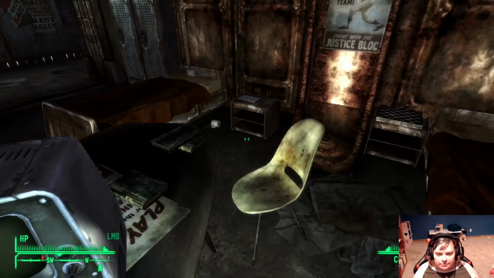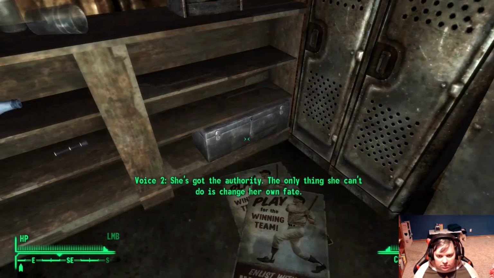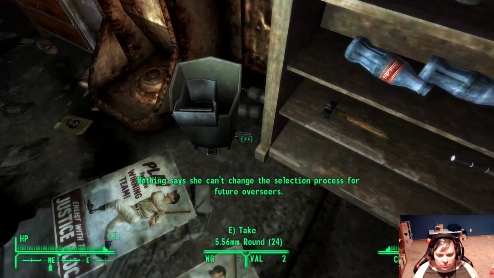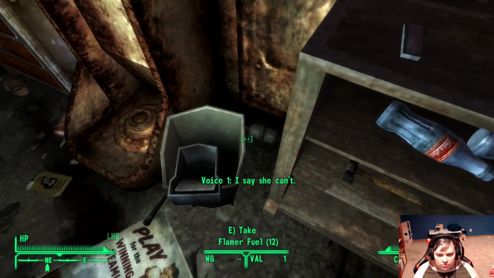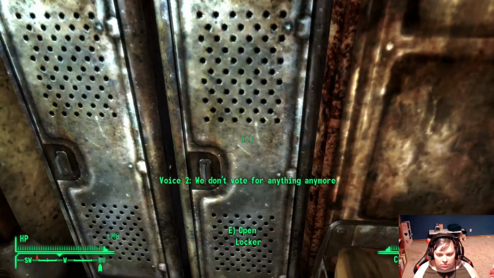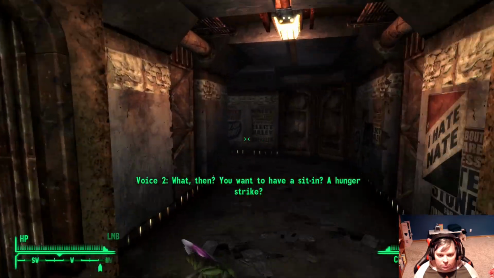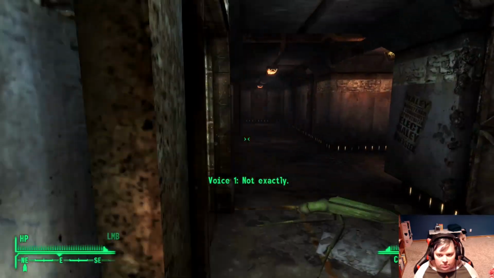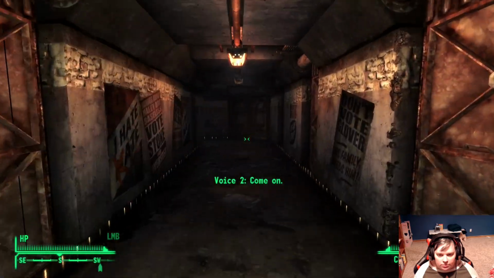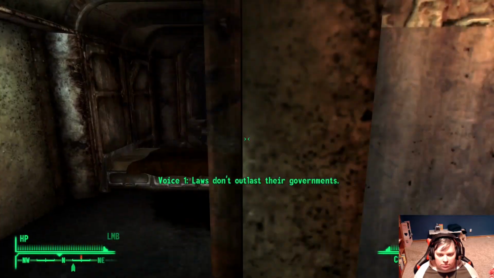She can't do this. It's done. We're done. Nothing's done. She's got the authority. The only thing she can't do is change her own fate. Nothing says she can't change the selection process for future overseers. I say she can't. You shouldn't have toyed with her like that, Roy. We still have the majority. We don't vote for anything anymore. I'm not talking about voting. What then? You want to have a sit-in? A hunger strike? Not exactly. Maybe march into her office with torches and pitchforks? Yes. Come on. I mean it. What? Start a revolution? Laws don't outlast their governments.